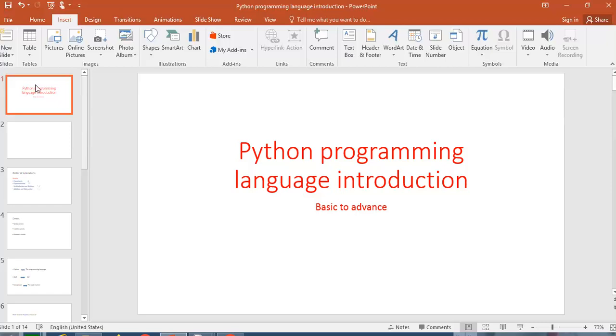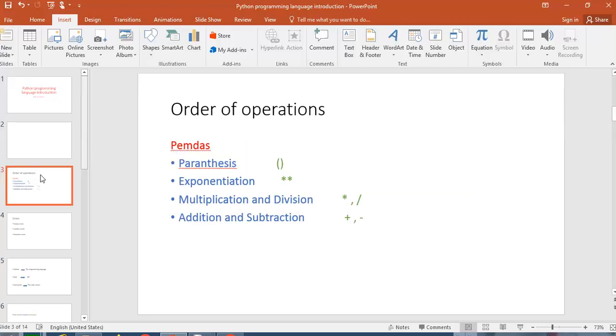The next point, which is very important and becomes more important as we go forward, is the order of operations. In fact, it is the same thing that we know in mathematics as the priority of calculations. If an expression has more than one operator, the evaluation of that expression depends on the order of those operators.